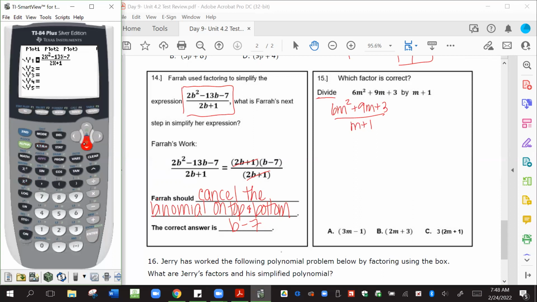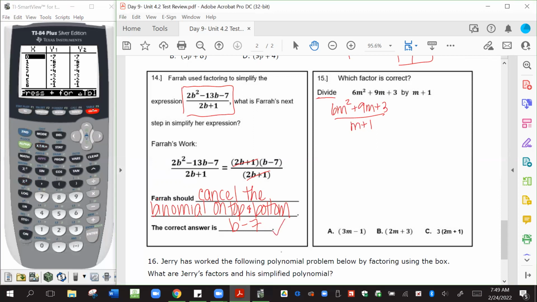And I'm going to go, okay, I want to triple check that my answer is x minus 7. I know that this one's dividing, but the goal is that it canceled some stuff out. So I'm going to go second. I'm going to go, does it match? It sure does. That is the correct answer. So I know that this is the correct answer. If it's not asking for, like, what is one of the factors, it's asking you to divide these two to find what remains.